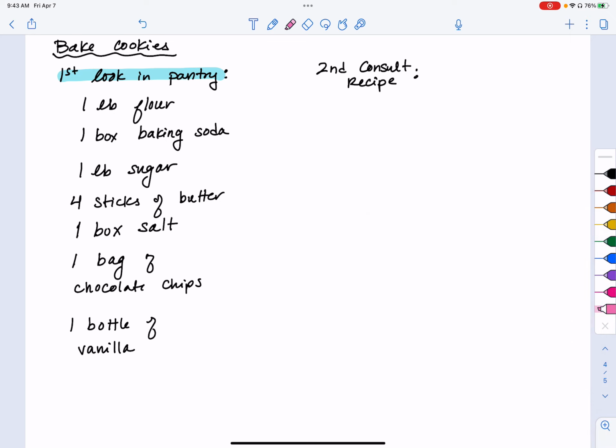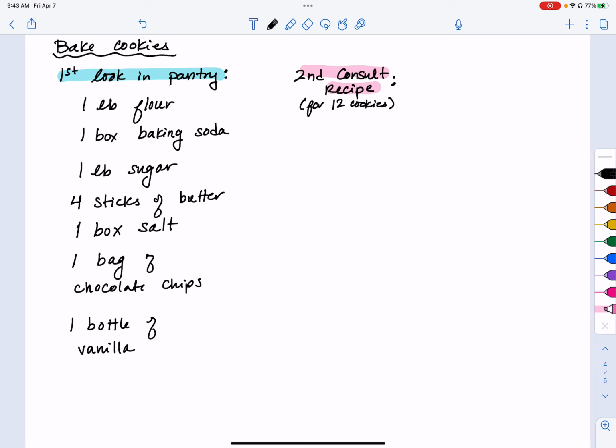I am making up off the top of my head a cookie recipe. I do not recommend trying this recipe. It is something that I am making up, but bear with me here. Let's say the recipe says that in order to make a dozen cookies, the minimum ratio of ingredients that I need to make 12 cookies is something like the following.